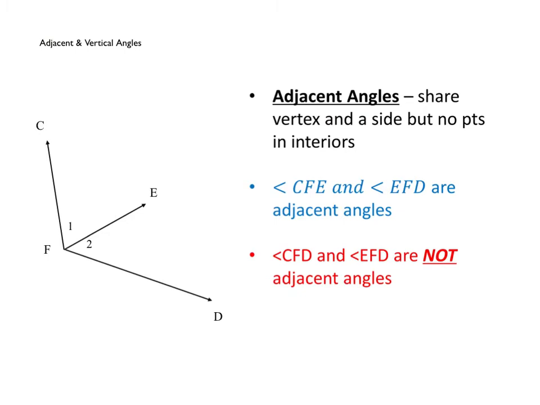So when dealing with angles, I also need to know a few things about them. One of those things is what an adjacent angle is. Something that's adjacent means that it's next to. So when we're talking about adjacent angles, we are talking about sharing a vertex and a side, but no other points on the inside. So here, notice that I have angle CFE. So that angle is adjacent to, and we'll change our color here, EFD. These two share my vertex, which is right here, and they share this side right here in the middle, and that would be it.